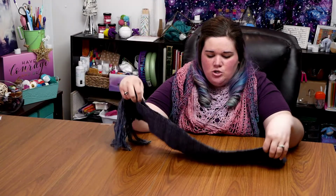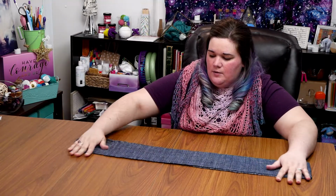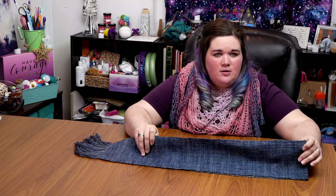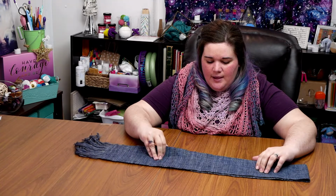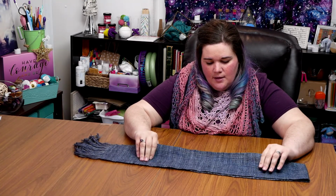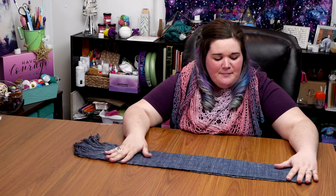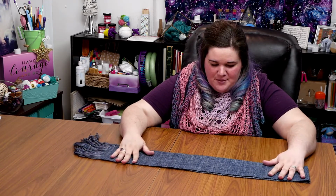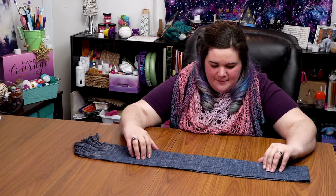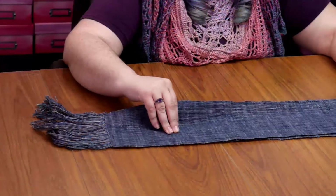Well, I did bring my loom down and showed you guys that I was working on weaving a scarf. And I got the first thing off of the scarf. And it looks a bit like blue burlap. I'm not disappointed with it, but it is a little bit weird. And I'm not totally sure what I want to do with it.